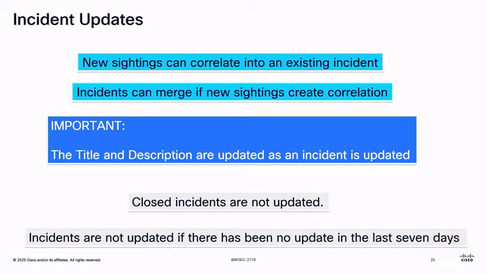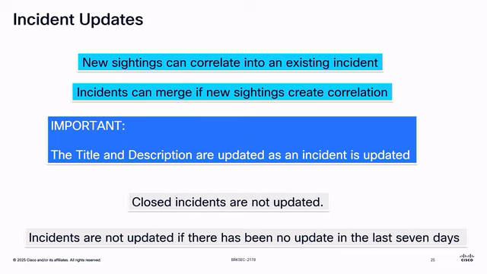Also, existing incidents can merge together if they meet the correlation criteria that would make them the same incident. So if you have incident 1, incident 2, and then some data shows up that logically makes these two disjoint incidents the same incident, they'll be correlated together. And I'm going to have a slide here, just a little bit of notes about how correlation works next.